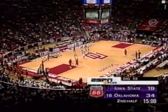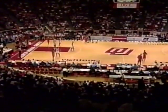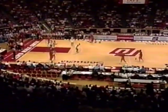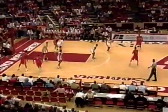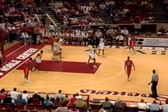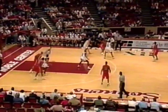Chris, we talked about this before the game. It's really hard to figure out who's the best team in this conference. There is a lot of parity in the Big 12 right now. There really is. There's a lot of teams that are all right in the mix together. A lot of teams that, when you talk about matchups, are similar. These two teams here that we're watching this afternoon, similar as well. 3 guard lineups, 2 guys inside. Got your main men in Najera and Fizer. So a lot of teams look alike in the Big 12 this year.